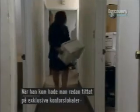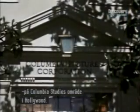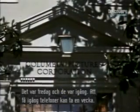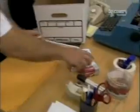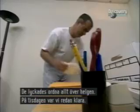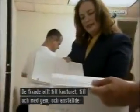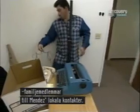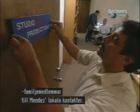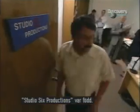By the time he landed, he had found they'd already located a high-profile suite of offices at the old Columbia Studios lot in Hollywood. So it was Friday, and they started making phone calls, getting the phones hooked up. It was supposed to take a week, and they were getting it done over the weekend. So by Tuesday, we were set up. They'd furnished the offices right down to paper clips and staffed them with family members of Mendes's local contacts. Studio 6 Productions had been born.